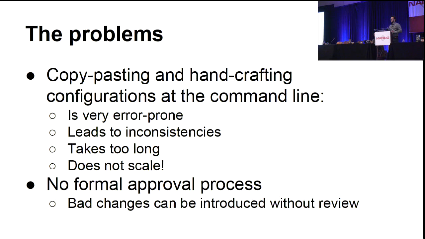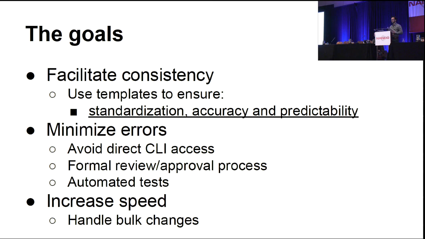The other problem is we normally don't have a formal approval process. We are sitting in front of the CLI, and we decide that that's the right configuration that has to be in there, and we commit it, if we have even commit operations. We want something better than that. We want some kind of review process, and we want that to be formal.